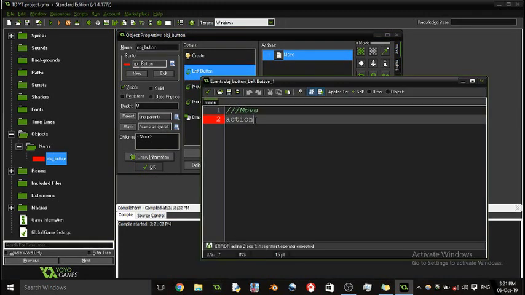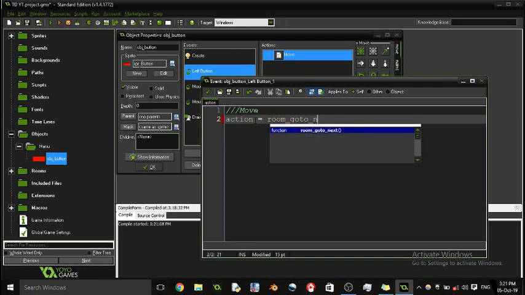Left button action equal room go to next.